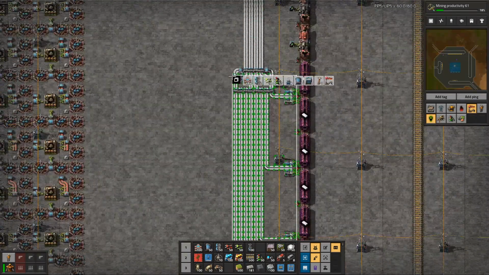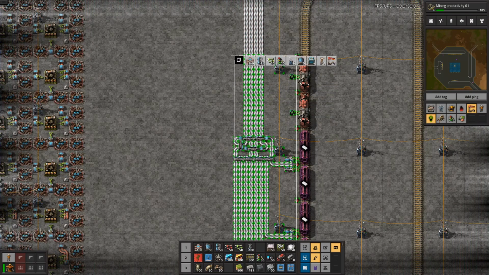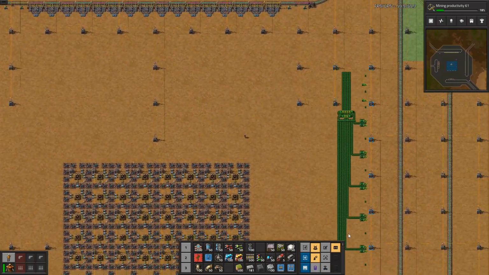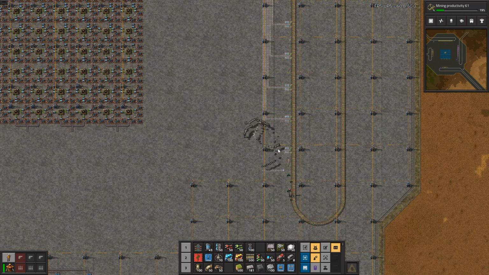I know that there's... that I don't like. Do I? Maybe I do. I don't know. None of these. And let's see if we can build that. Yeah. There's definitely going to be some issues here.